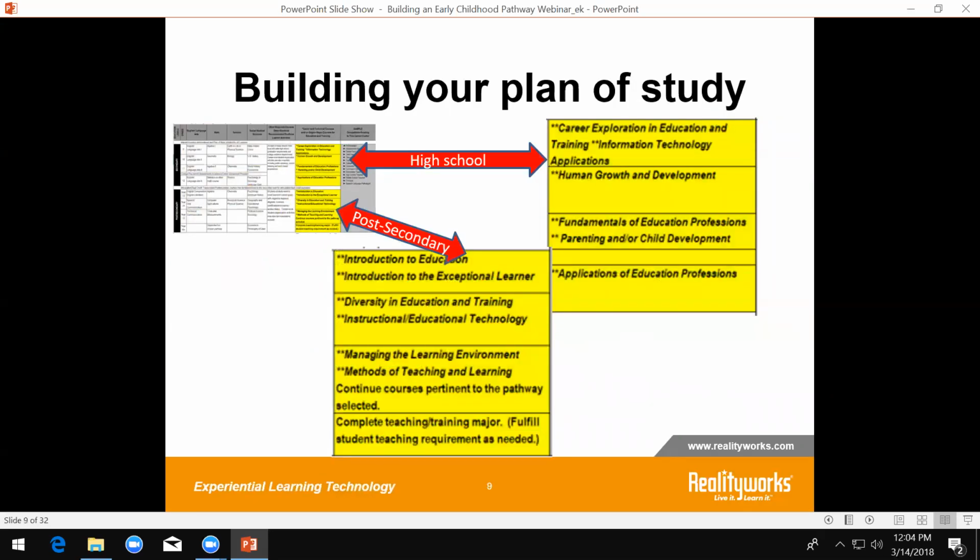Now, as you begin to look at what you need in this area, one really helpful website to go to is careertech.org/career/clusters. And again, careertech.org is really what you need to remember here. And at that website or location, there's something called the Plan of Study Worksheet. It's an editable worksheet. And up on the screen here, you see a sample of it, and it can be specific to career pathways and clusters. So this is one for education and training. But as a planning tool, it helps educators lay out the courses that you're going to need to build your early childhood plan of study.